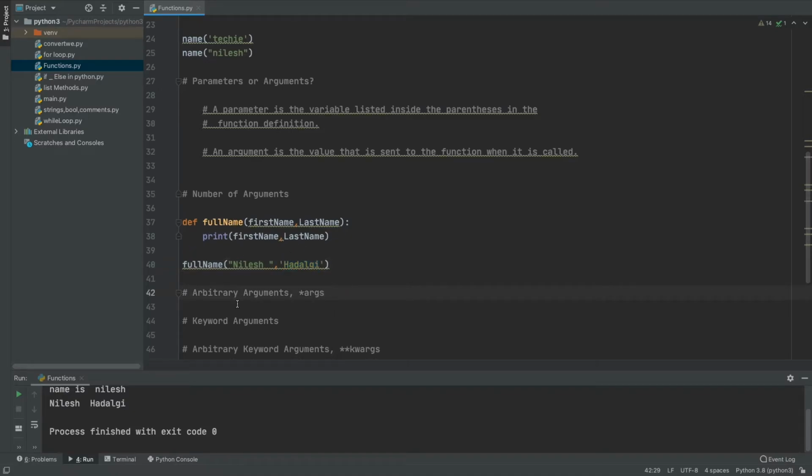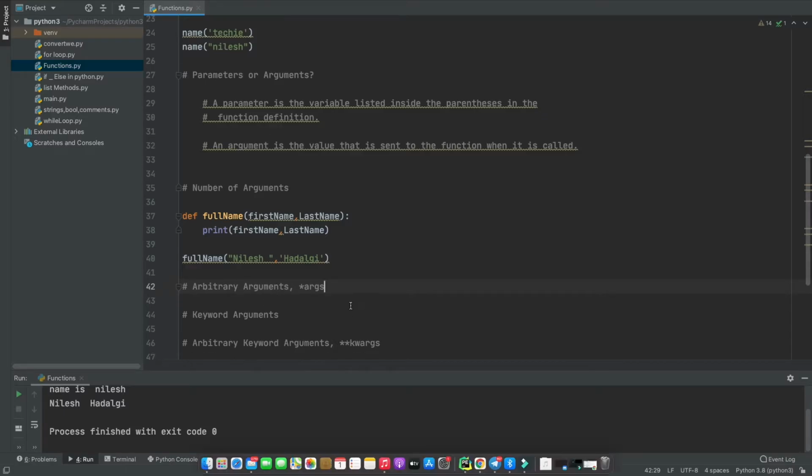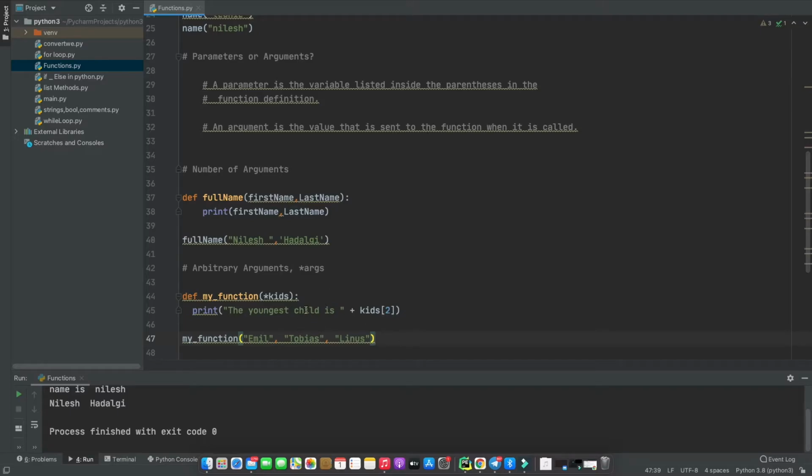Next we are going to go with arbitrary arguments, that is *args. Let me quickly paste an example for you. Here I have a list, and this is an example for arbitrary arguments, that is star args.